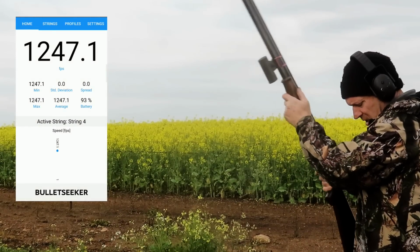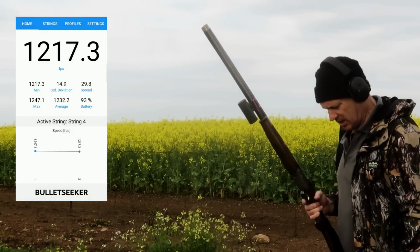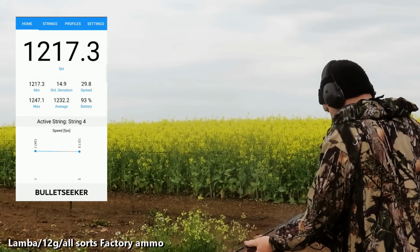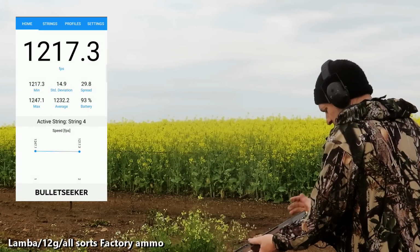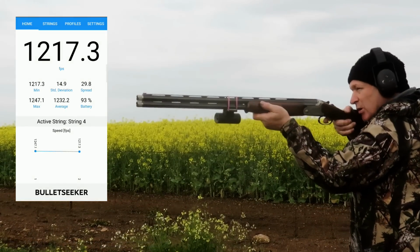Did the same thing on the barrel of the shotgun. That worked really well as well. We got constant readings out of that. The only time I didn't see both readings was when I went bang bang, so a quick pull, and it didn't have time to capture the second one, but otherwise it worked faultlessly on the shotgun as well.